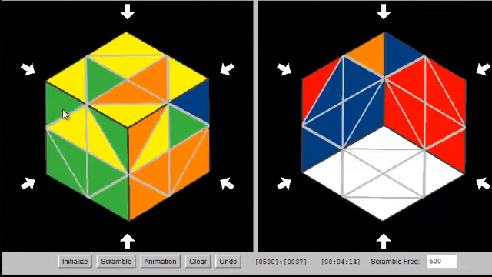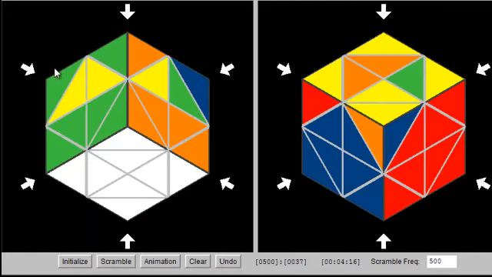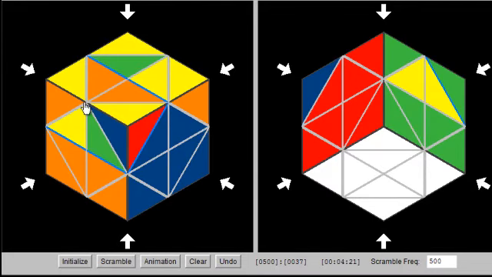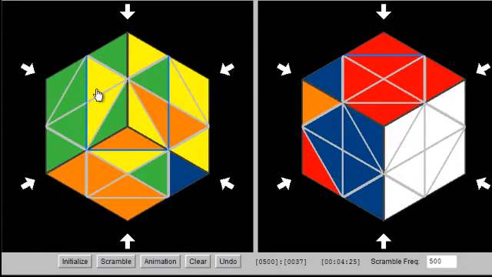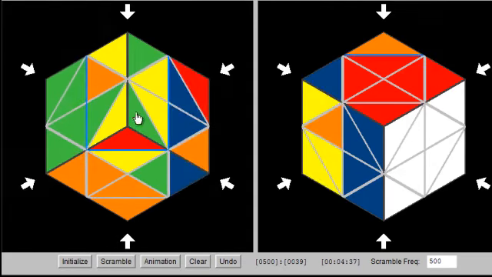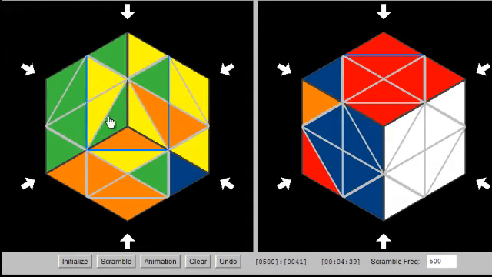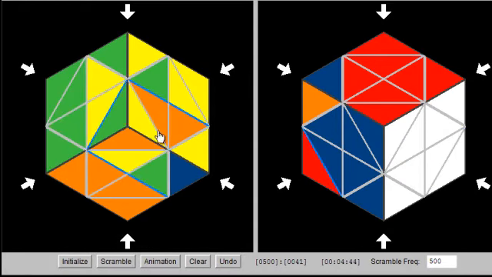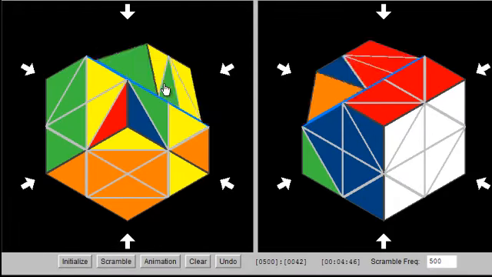What you'll see here is I have kind of a J-perm, where these two are a bar and these two are going to be switched. You'll get this in most situations, otherwise assume you have set up a J-perm from a diagonal, even though diagonals are actually easier, but I'm not going to get into that. What you're going to want to do is split up the two green rows by just going like this.